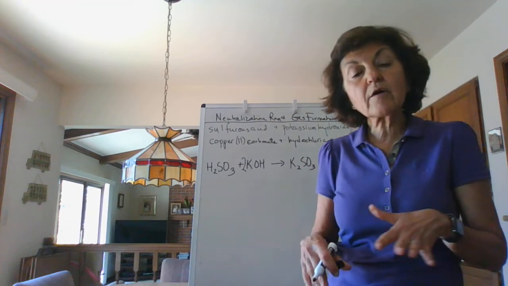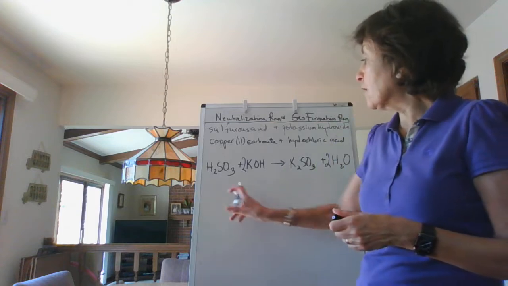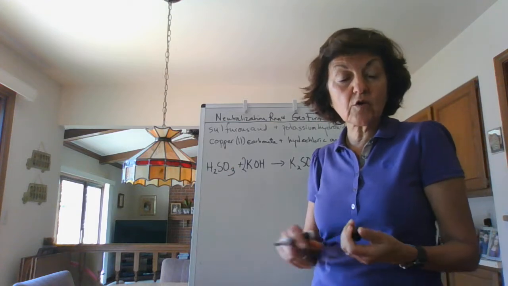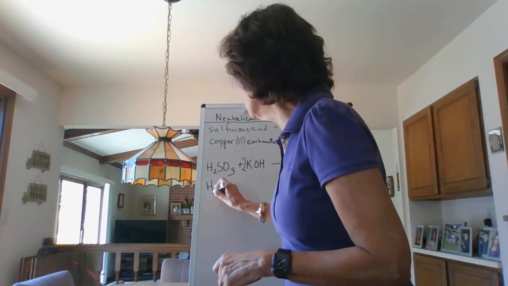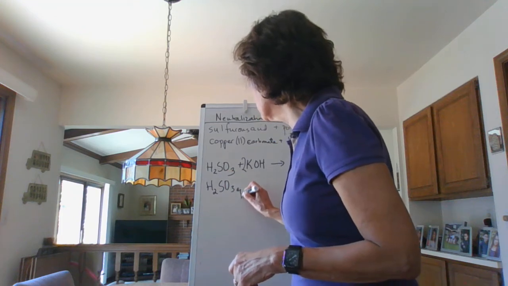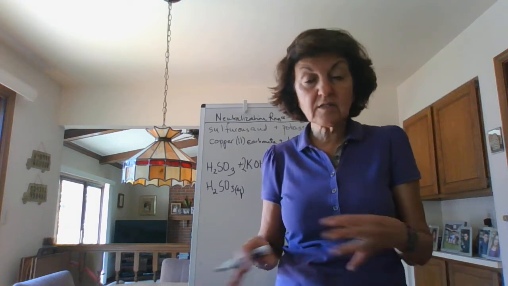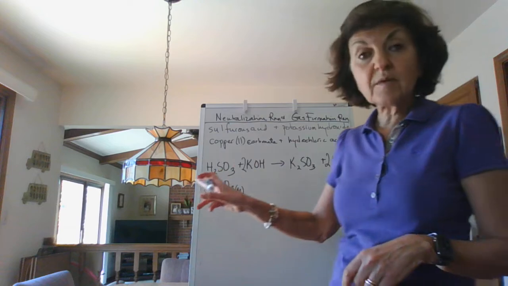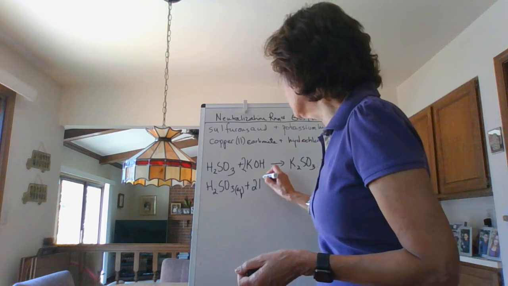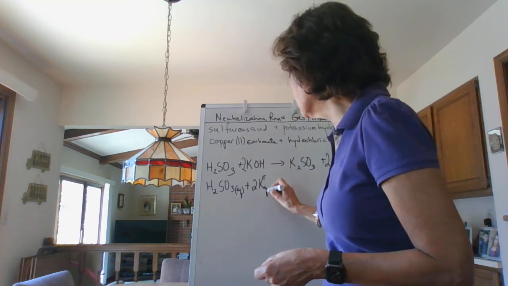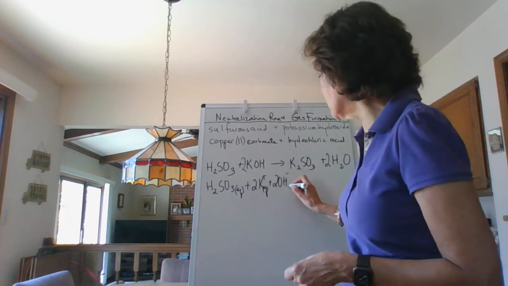Now let's start to break it apart in order to create the complete ionic equation. Now, sulfurous acid, is it one of the 6 strong acids? No. So what do we do? We leave it intact. H2SO3 aqueous. It's still soluble in water, but it does not separate out completely into ions. It does not dissociate into ions. Potassium hydroxide, on the other hand, is one of the strong soluble bases, so we definitely split that up. So 2 potassiums and 2 hydroxides, because that 2 represents everything in here.